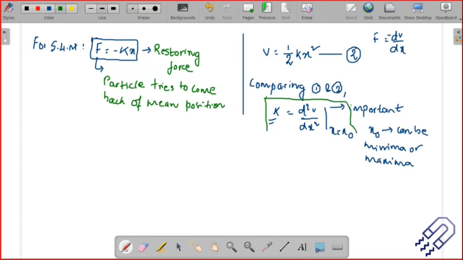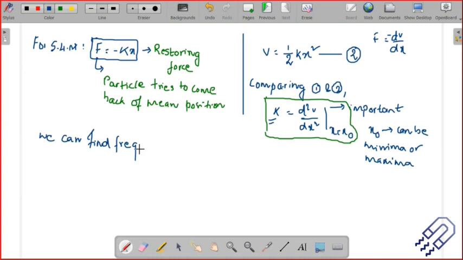This is important, as I said. So when I ask you these kinds of questions in the exam, you should know the theory, and then it'll be more comfortable. There may be a twist to the question: how do you get k equal to d square V by dx square? You can just give this argument. Please try mentioning small oscillation. Important.